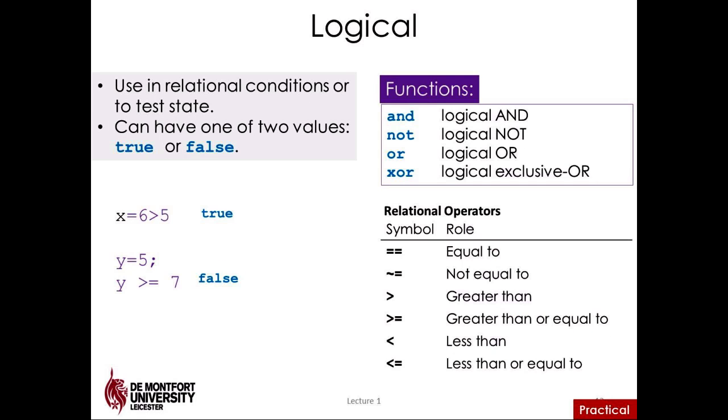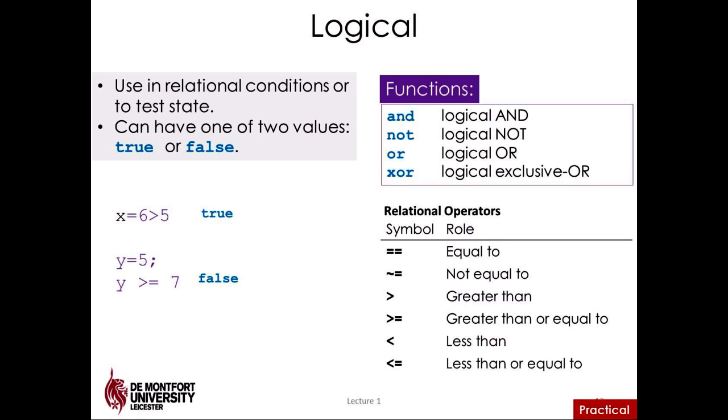Another important data type is logical. You will be using them a lot. Logical is mainly used for determining the condition or status in order for code to run. So if something happens, then we run the code. If something does not happen, then we do not run the code. With logical variables, you can perform different functions, for example, logical AND, logical NOT, or logical OR. You can also combine different functions.